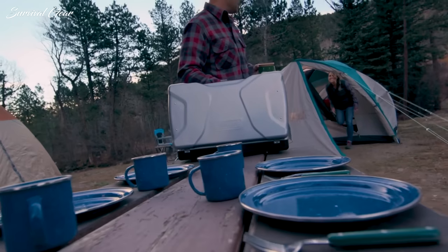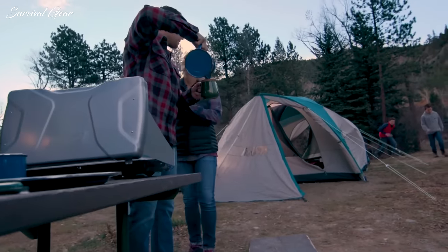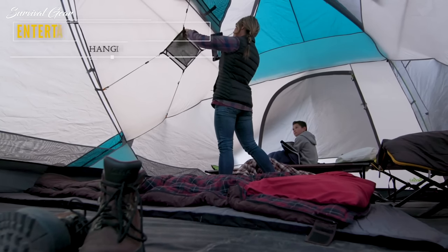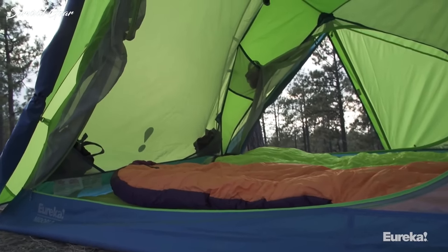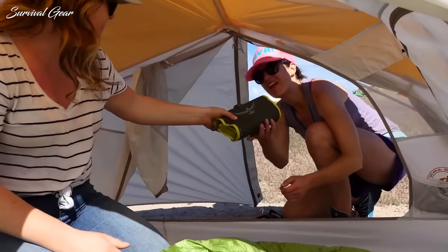Spacious, user-friendly, and feature-rich, camping tents are made for a relatively luxurious experience in the outdoors. Camping is fun, so there's no reason for tent shopping to be any different. Buying a new tent is exciting, and if you choose the right one, it'll last you a long time and help you and your family or friends make some great memories in the outdoors.